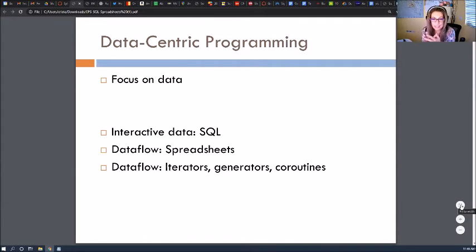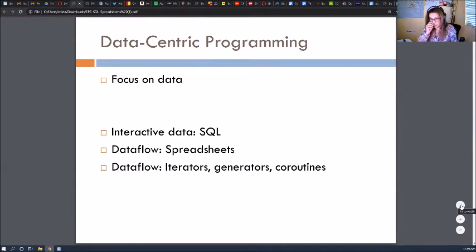Most of your work is focused on the data and making sure that the data is stored appropriately and backed up appropriately, and that you can query it in the ways that are appropriate for your situation. So data-centric programming, as I said, is a collection of different kinds of styles where the data is the most important thing, right? And the focus is on the data and not necessarily on the programs.